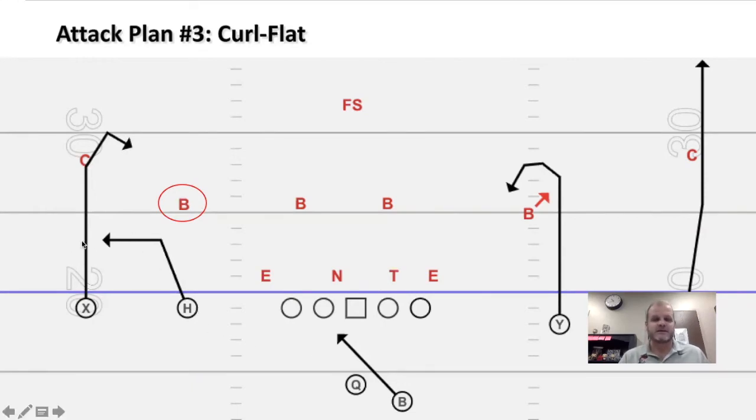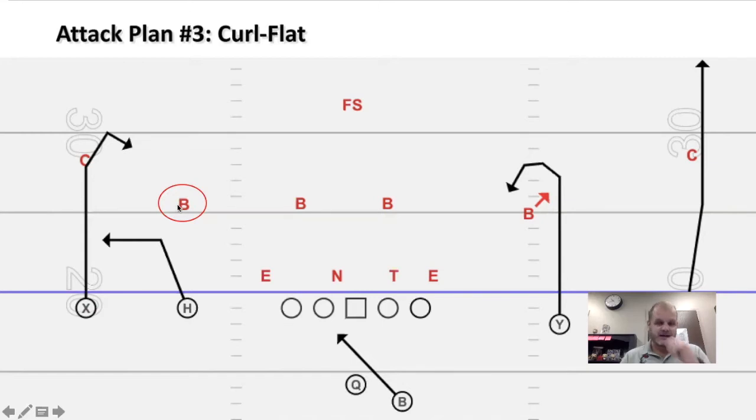But we're running a speed out, all right? And he can either stay in this area and kind of drop to his hook to curl, giving us the speed out, or he can fly out here to the flats, which he probably will do based on our knowledge of cover three, opening up this route right here. And again, our fake has hopefully held this guy for a count. So we make it one play fake.